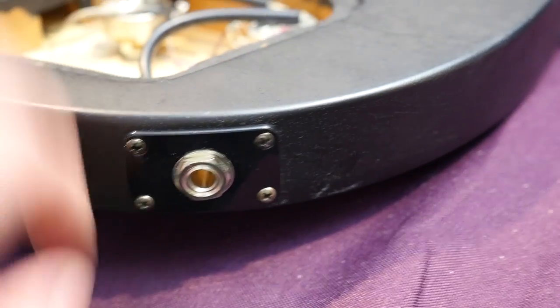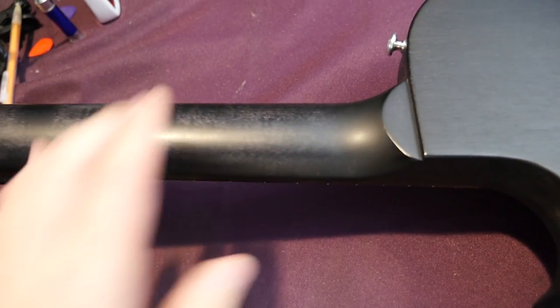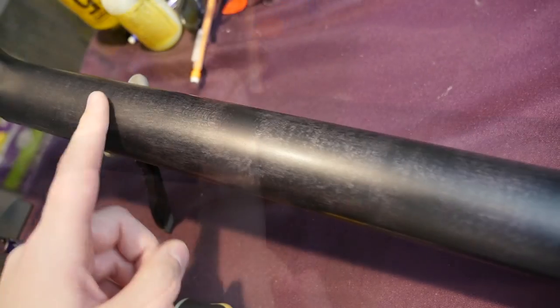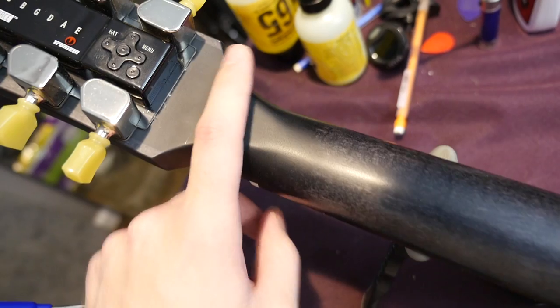Moving to the side, there's a plastic output jack — kind of rectangular. You have the large-style strap buttons that try to eliminate the need for strap locks. They're pretty good, not quite as secure as strap locks, but helpful if you don't want separate straps for every guitar. Condition-wise, there's a slight impression right here on the guitar. The neck is maple — I personally love that because of the 70s era maple necks. The finish is slightly transparent here, so you can actually see the maple wood grain and some light figuring. At the top of the headstock you can see where they spray a non-translucent finish.